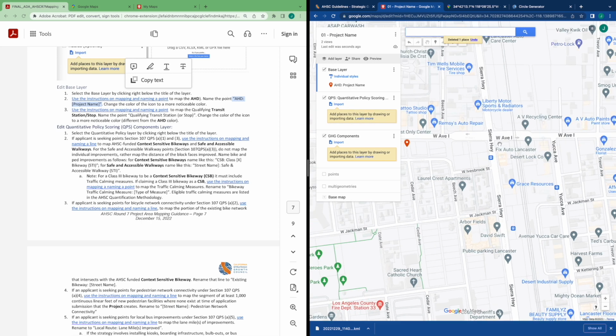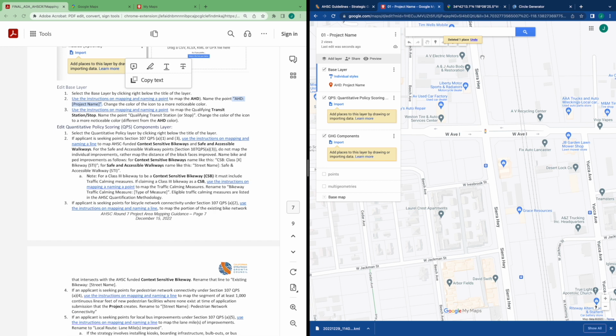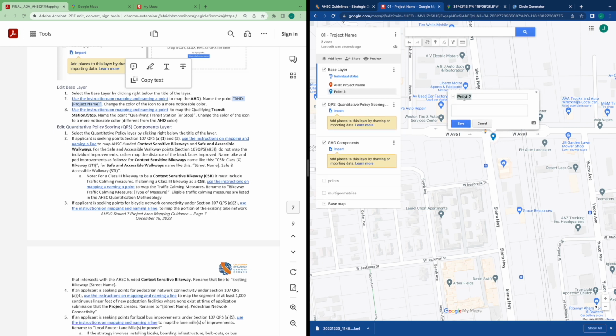Let's say it was not. You can go ahead and click Add Marker, which is the fourth button underneath the address bar, and I would place this marker where my stop is. So let's say it's not actually identified in Google My Maps, but my qualified transit station stop is right here, right underneath Avenue I. After clicking Add Marker, my cursor turns into a plus sign, and wherever I click is where a new marker will appear.